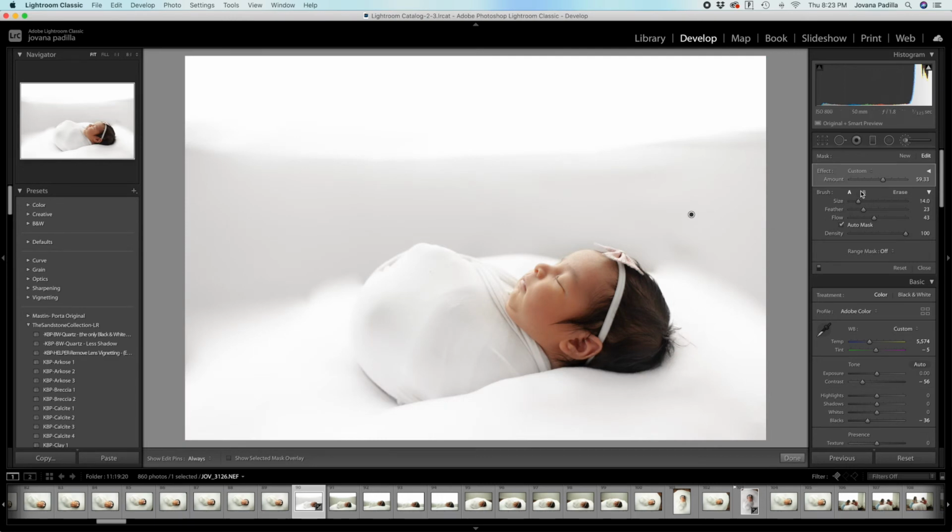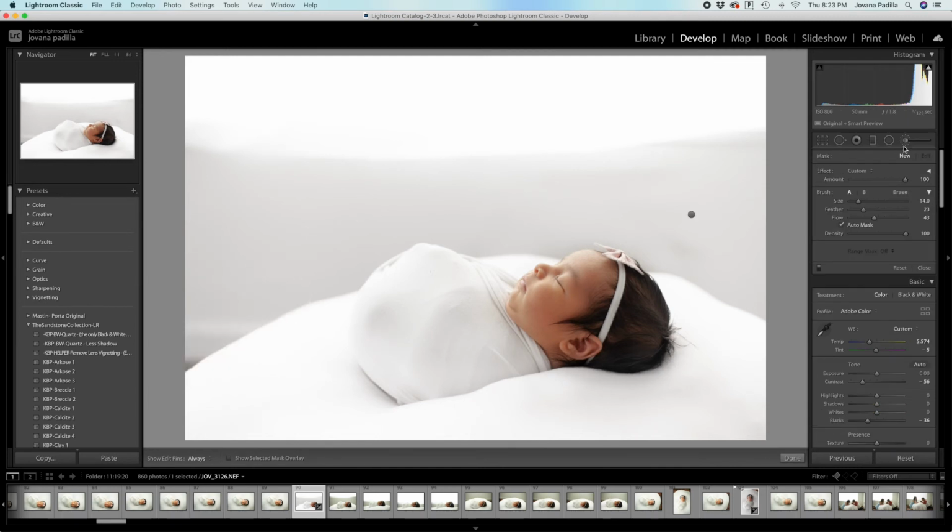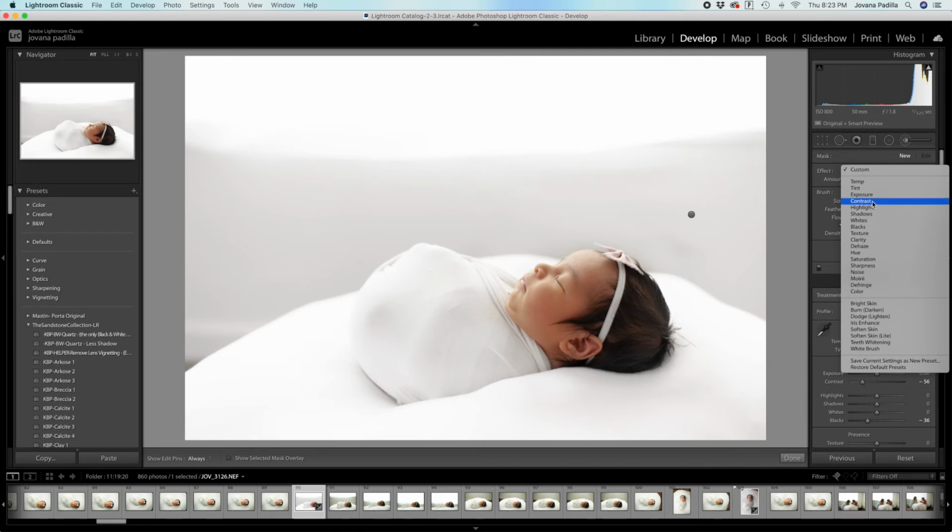I would honestly remove these, just because to me they look a little awkward there. And then as far as skin goes, again, I do have a specific brush I use, but being a beginner-friendly video, I will just show you something that you can do.